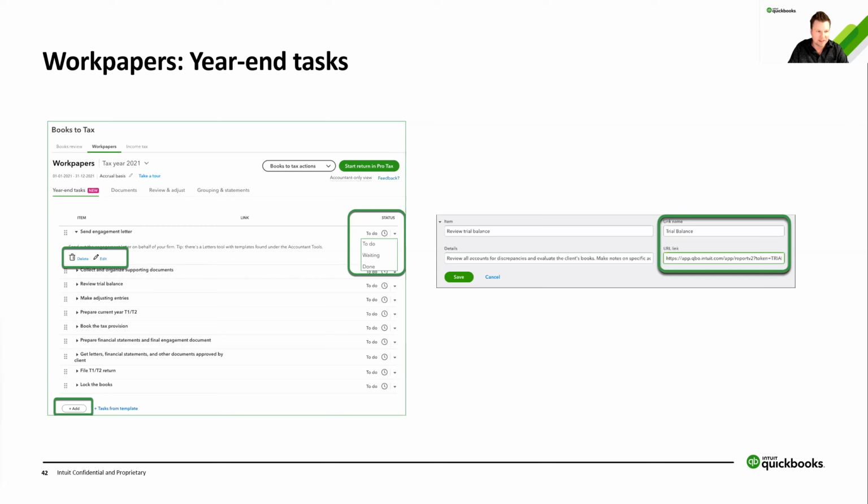You can edit or you can delete individual tasks. So, 2 options there in the different tasks and the items that you have selected or chosen as part of your checklist. You can add your own tasks. You and your team can also indicate the completion status for each task. So that's really important. If you take a look at the right-hand side there, the to-do, that gives you a really good indicator of where they are on the file and what area of the file they are in.